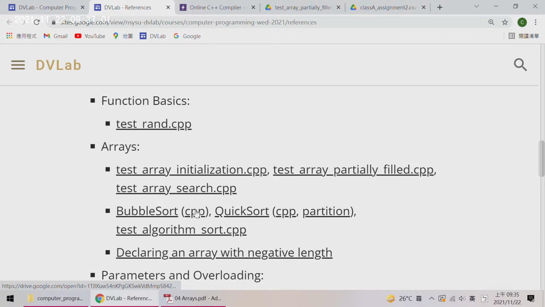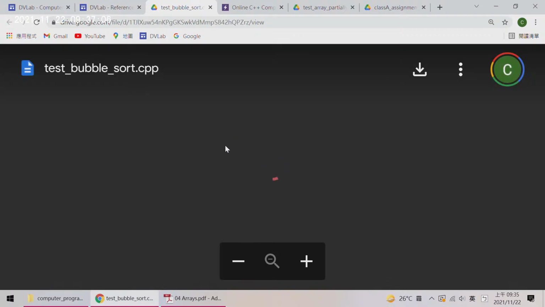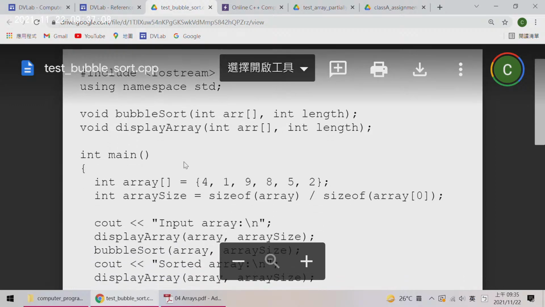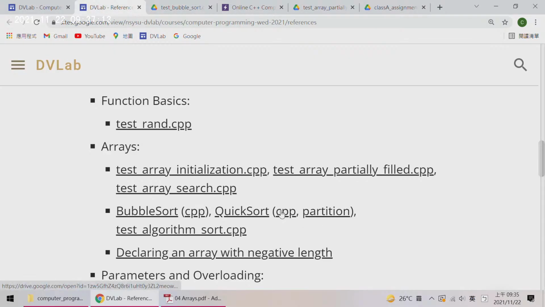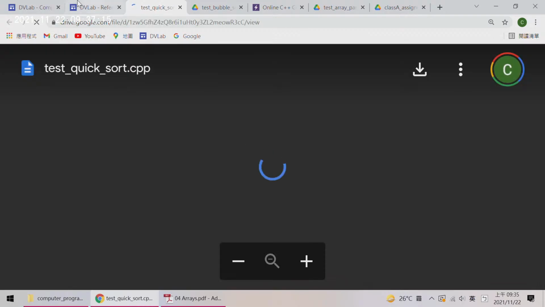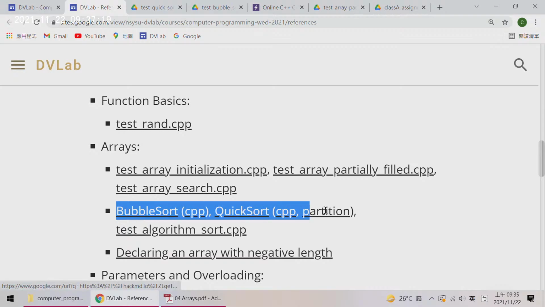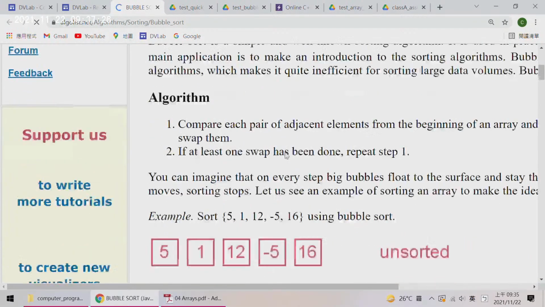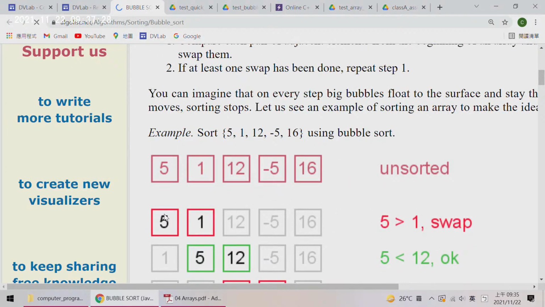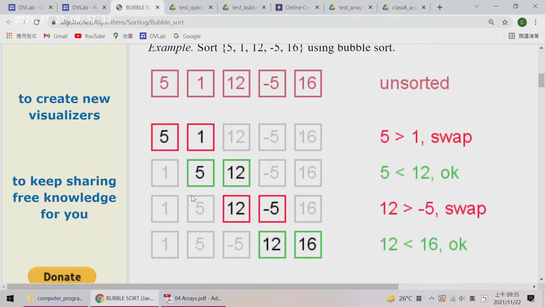And I also give some example programs. You can download this program to run the bubble sort or to run the quick sort. And the reference has some illustrations of how the two algorithms work.